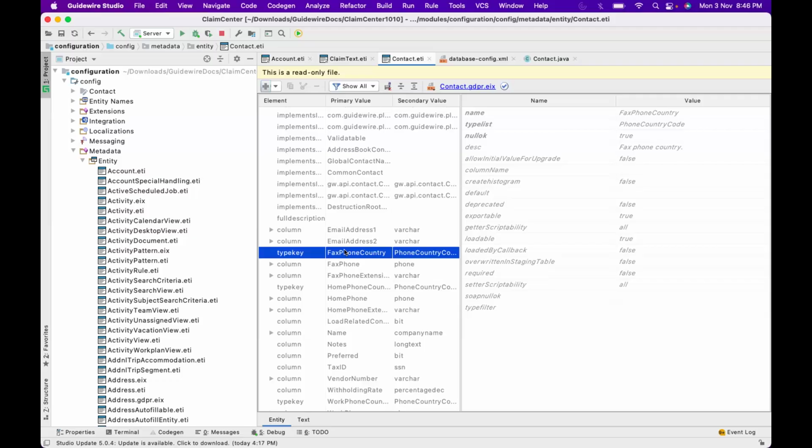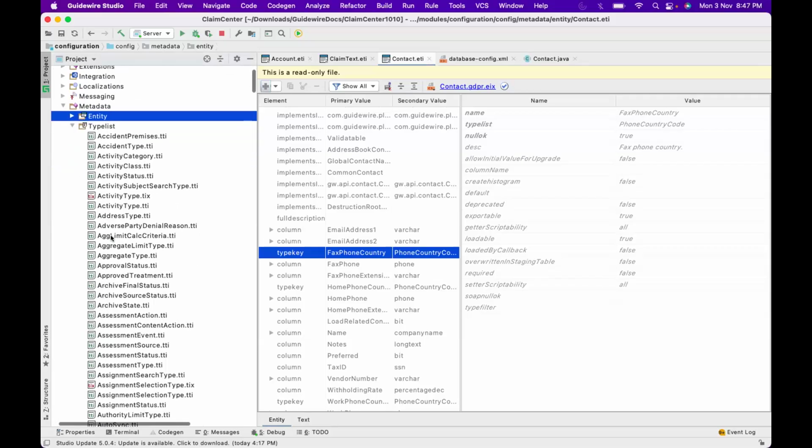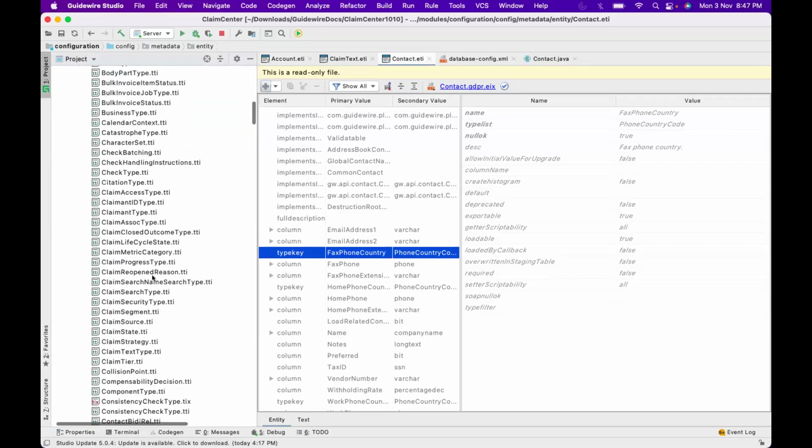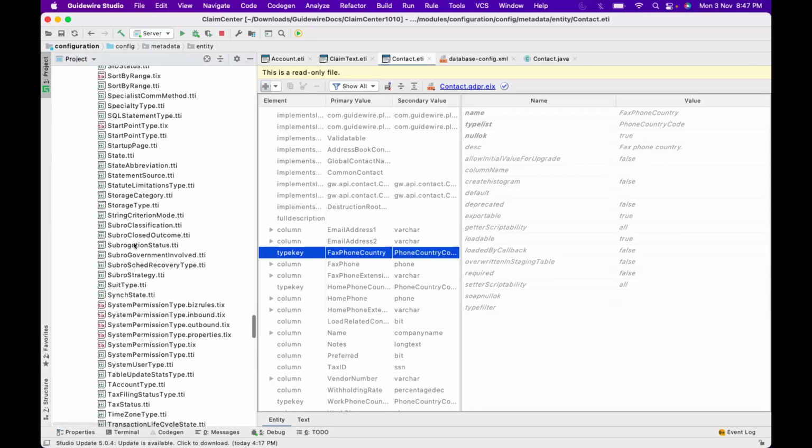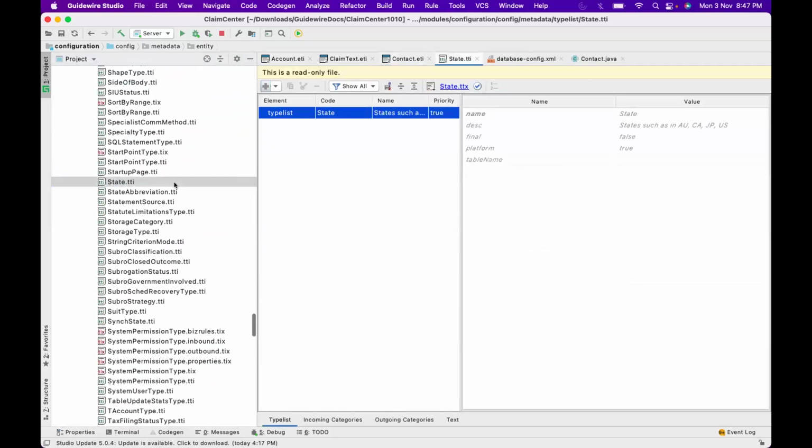In that scenario, instead of hard coding the values, we create a state type list which has only these values. Let me open one type list. I think states will also be there. Yeah, the state type list, if you see.